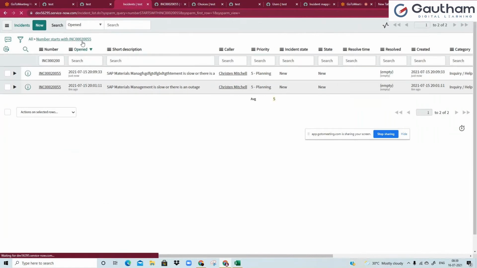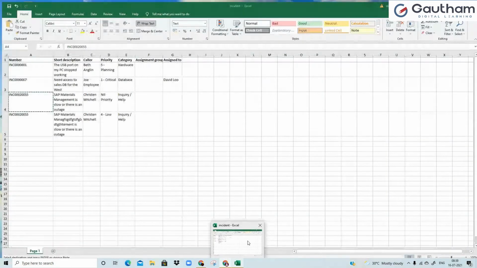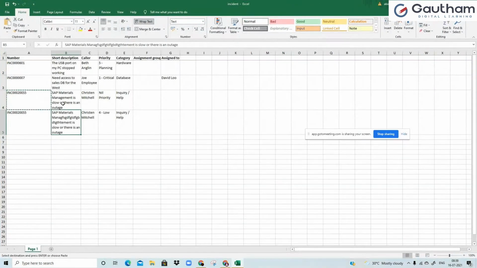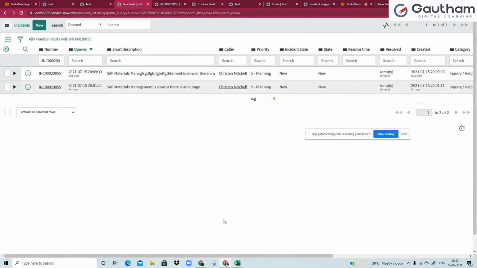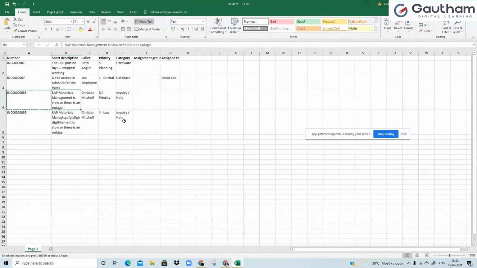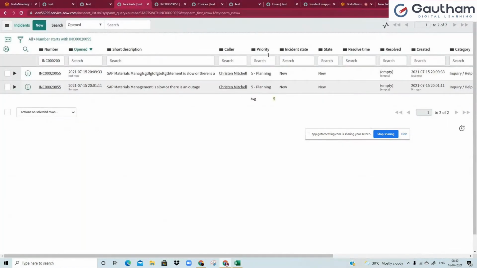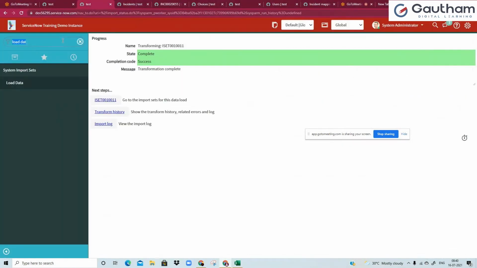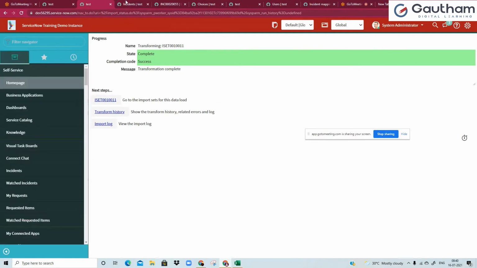Okay, so based on queries, you could see that there is a new record that was created, because as I was telling you, we have the incident number as a unique field. We kept two combination, right? We want number also, and we want short description also to be unique. So in that way, you could see that these two records have been created, but we still see the priority has not been changed. I believe it is because of the lookup rules. Based on lookup rules, it is not accepting.